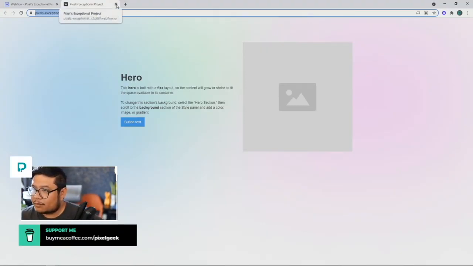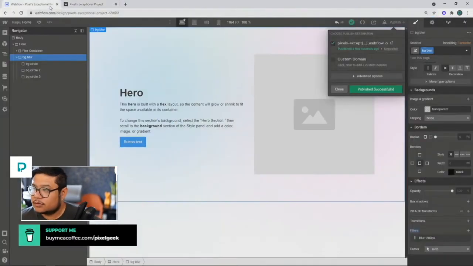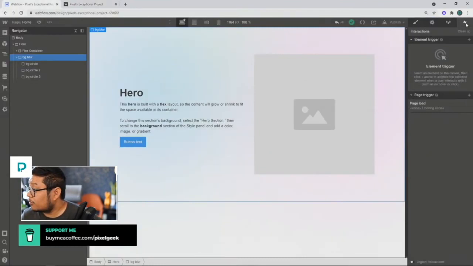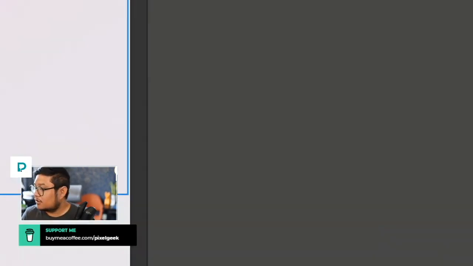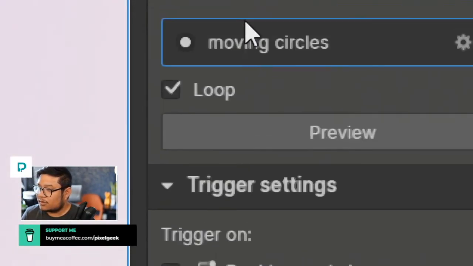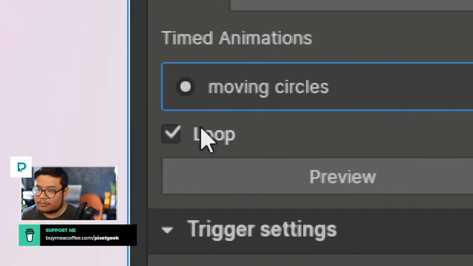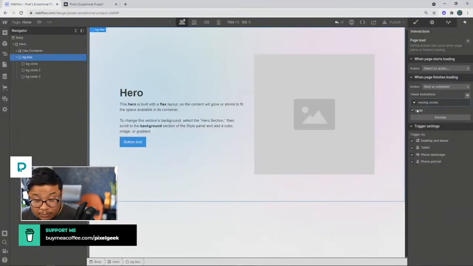For example, oh, I forgot, I need to make it loop. Let's go ahead and make it loop real quick. Bam. That's it. There it goes. Just need to make it loop. So what Beacon is asking is, if someone scrolls to the section, can the interaction start? Yes. So here we go.